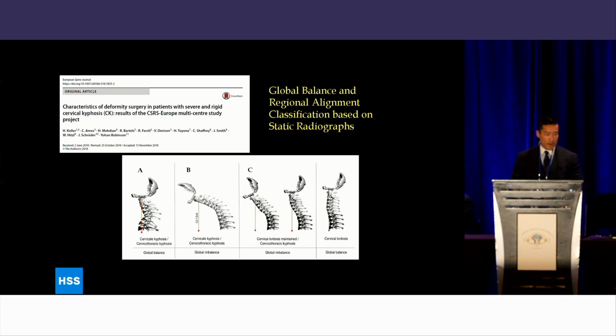This is the Heikel-Kohler classification through the European CSRS, and it also incorporates some cervical alignment parameters in addition to the global alignment. So cases, for example, that Dr. Shaffrey just demonstrated where the cervical spine looked like there was a deformity and may, on some deformity parameters that were described by Adam, could meet criteria for cervical deformity. But if the driver for that deformity is lower down because of global balance issues, obviously the cervical spine does not need to be addressed.